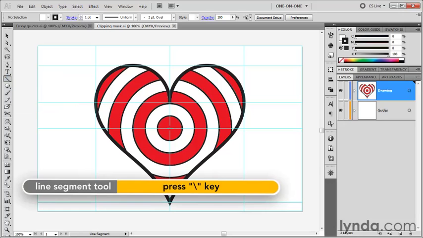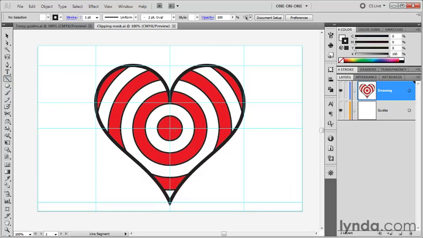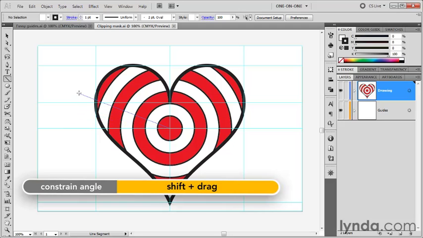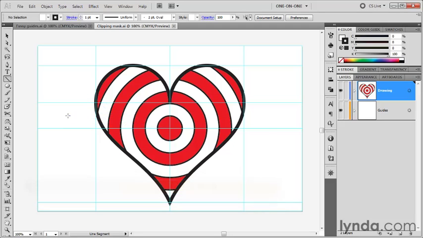And I'm going to drag a line out from the center of these concentric circles, right there, at that guide intersection, out to about this location. It doesn't matter how big you make your arrow, it's up to you. You can, if you want to, press the Shift key in order to constrain the angle of the line. Shift constrains the angle to either horizontal, diagonal, or vertical. However, because I'm dragging along a guideline, I should be pretty well taken care of.